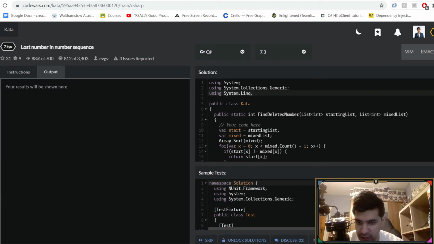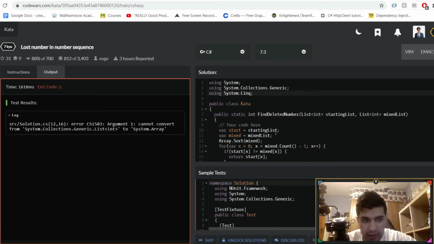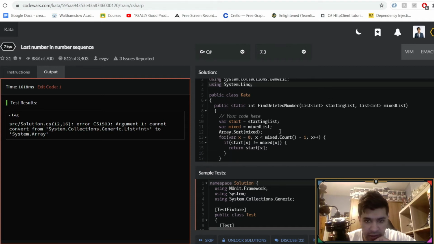Let's just give this a test. Okay, cannot convert System.Collections.Generic.List to System.Array. So that is because we're using this kind of index method.